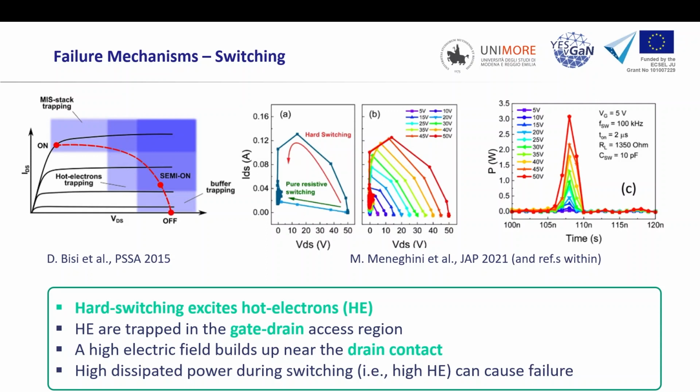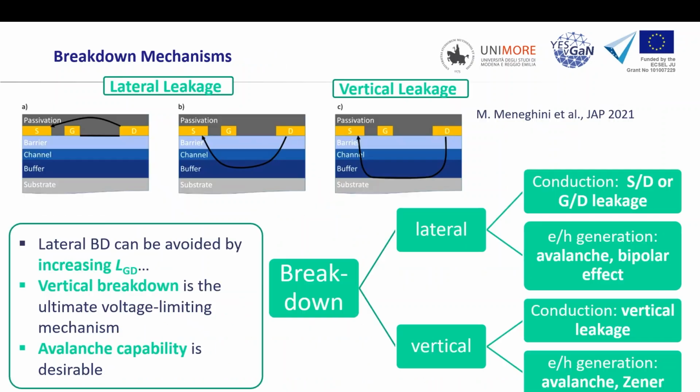And these will, besides the transient effects, where you have high power dissipation during the switching, also lead to some degradation effects that can be semi-permanent. So, of course, this is some kind of test condition, because you will never go like this unless something is going wrong in the design. But it's important to do this as well, just to understand the limits and how far you can go.